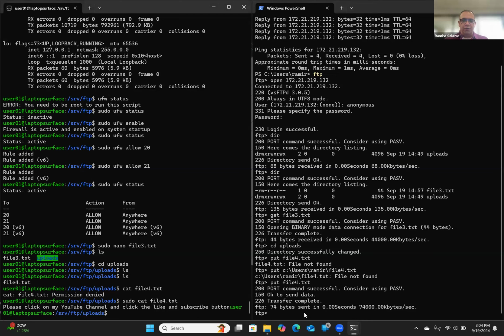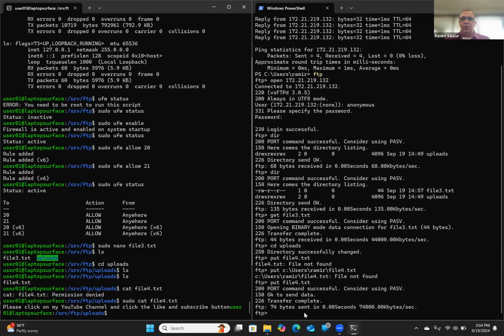Now this is the time when you want to say to yourself, is it secure? It's not actually secure, because remember that FTP uses port 20 and 21 by default, which are both considered to be insecure port numbers, right? FTP is a protocol in itself that is considered to be insecure.